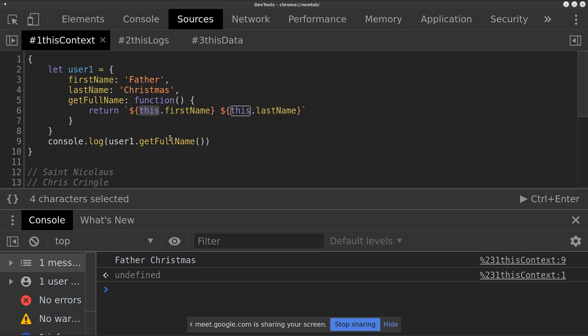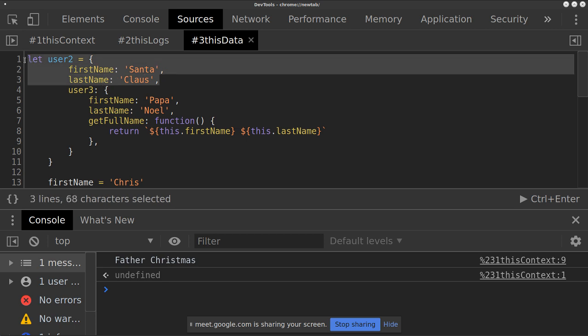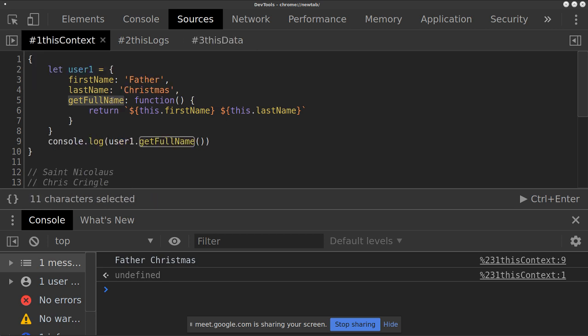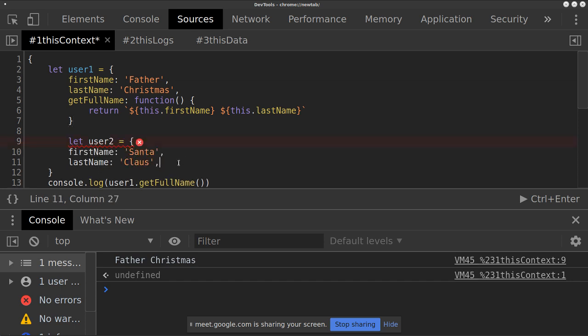So that's fine. That just runs the function inside of user1 and spits out Father Christmas. Easy. However, what about if we had a second user? So we could have a user2.